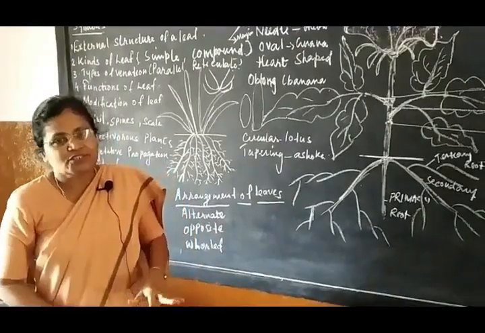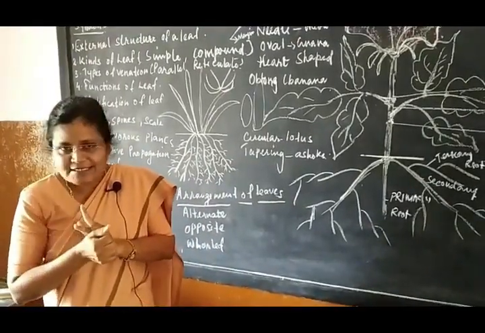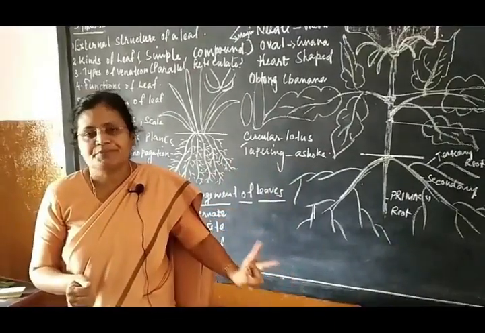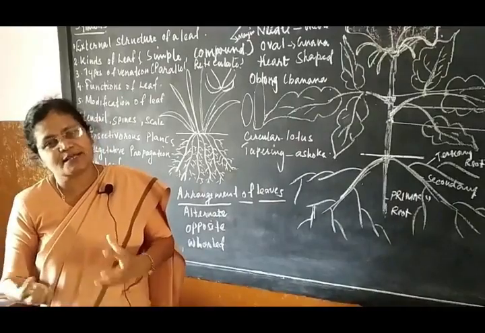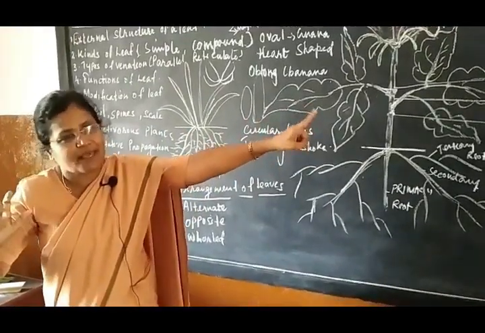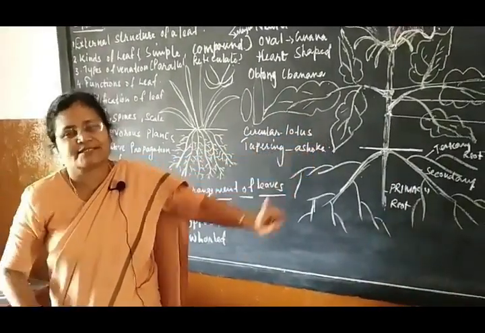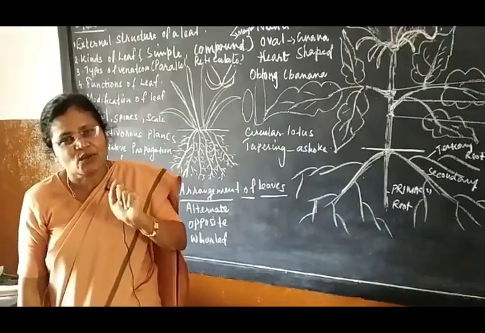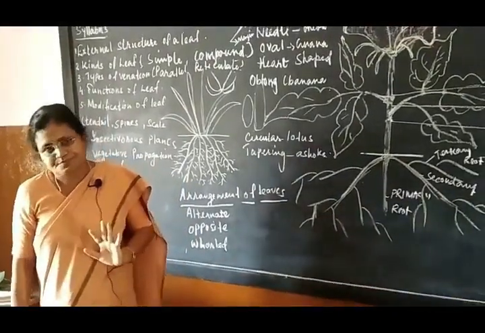So the functions of leaf: it provides food through photosynthesis, it releases oxygen to the atmosphere, it also helps in transpiration, that is, whatever water is absorbed, the excess of water is lost from the aerial part of the plant, that is through the leaf, through a small pore-like structure called stomata, S-T-O-M-A-T-A. Now, these are the functions of leaf.